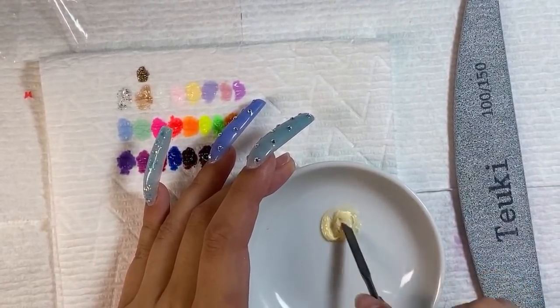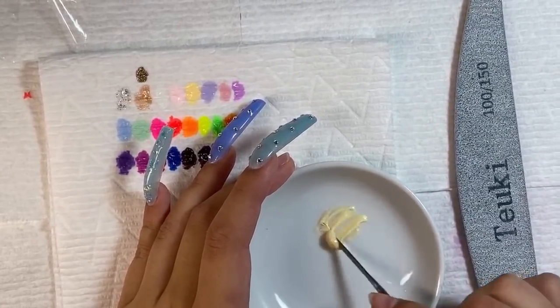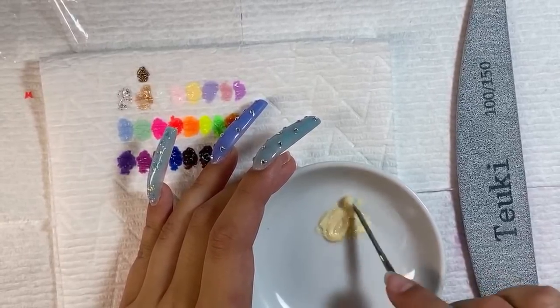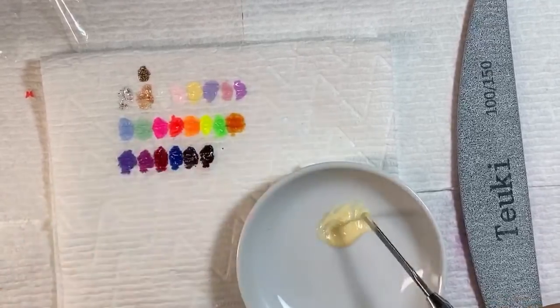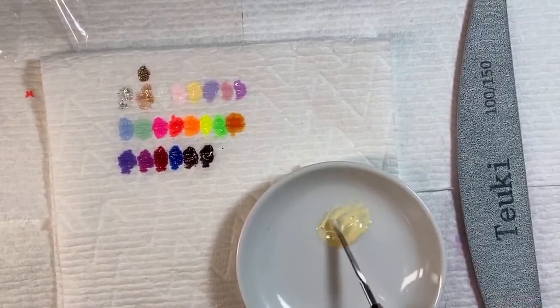Here we have pastel yellow. Looking like khaki. Yeah. What you got on? Khakis. Oh, yeah? What was his name? Jake? Jake from State Farm. What are you wearing, Jake from State Farm? Khakis.